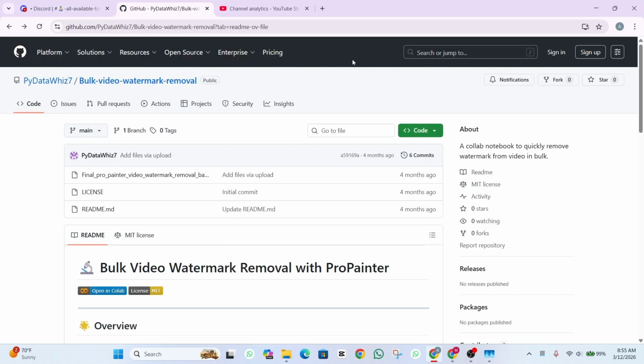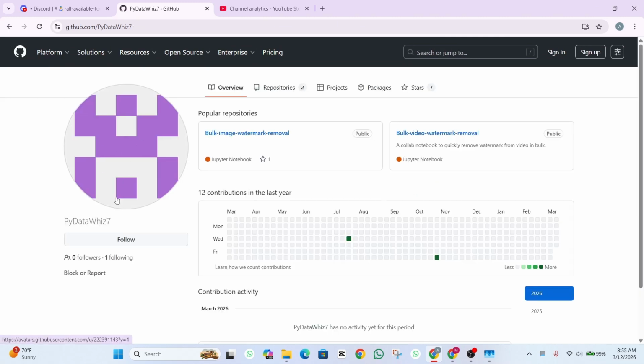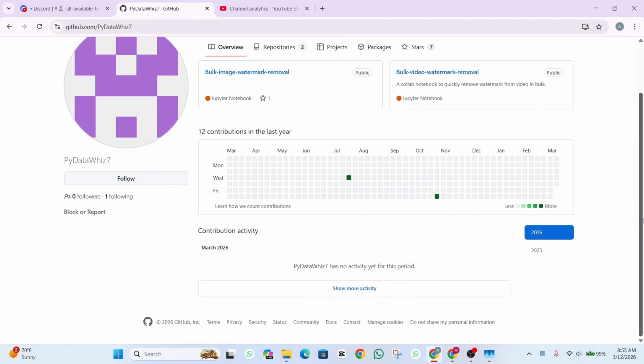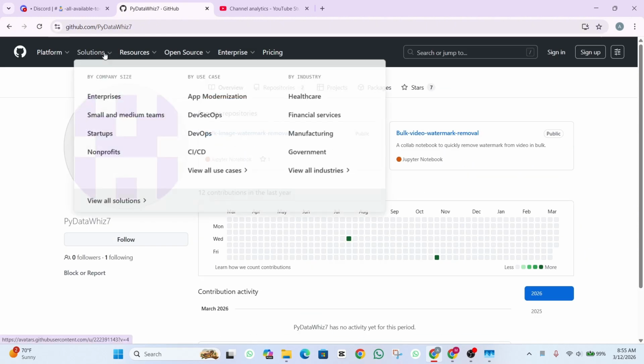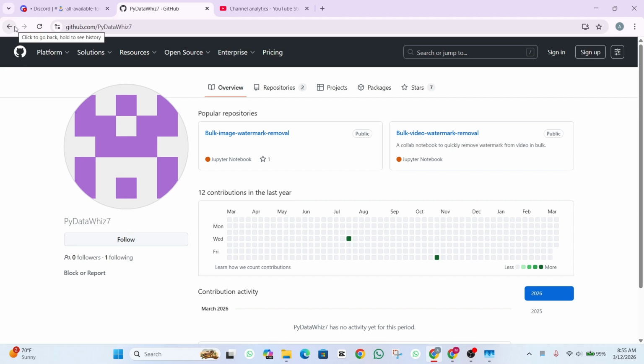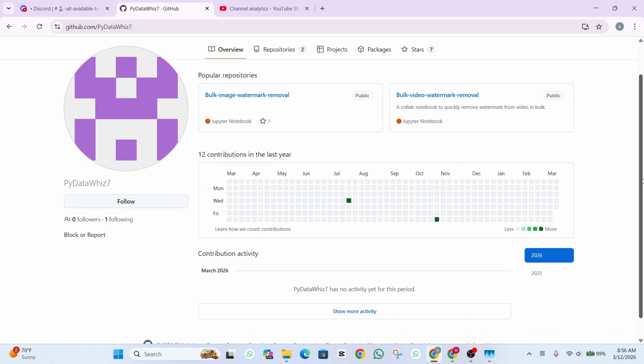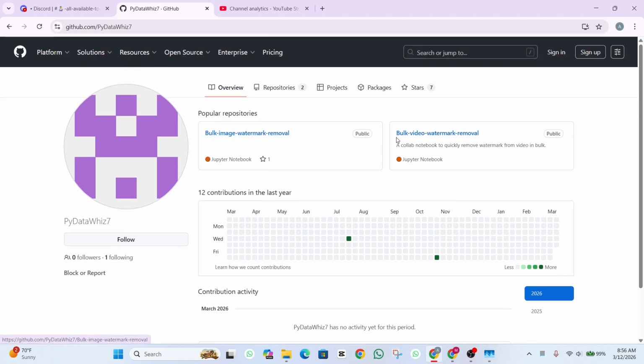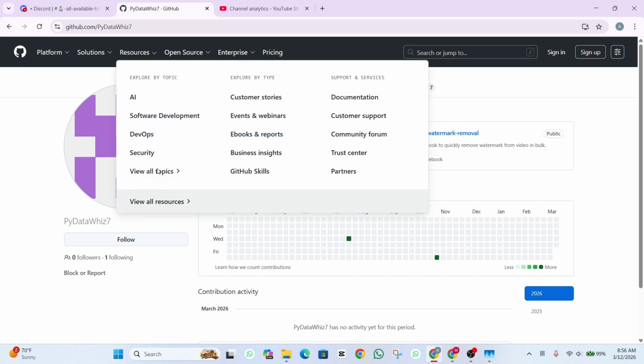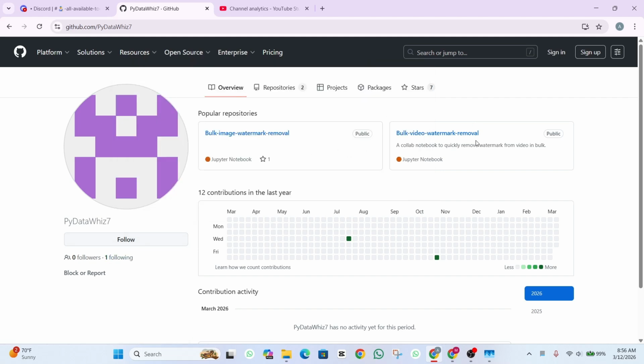So we will come straight to our point, what we are gonna do today. This is my profile on GitHub. Basically, GitHub is a website where the developers store their code. By the way, I am not a developer, just a little knowing some vibe coding stuff. I know just little things. So this is my profile and I have made this repository public. Before that it was private.